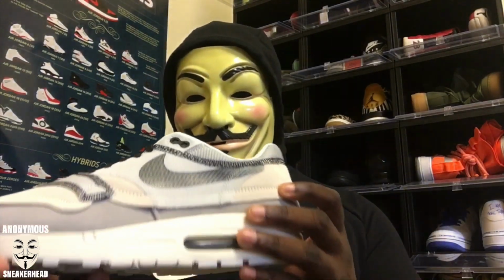The shoe definitely looks real. So one thing real quick, when I order from these apps like GOAT, like StockX, I've yet to order something extremely high up on the tier, on the hype tier level, you know what I mean? Partially because, especially with StockX, I've seen a lot of videos and a lot of posts about people who have received fakes or not what they ordered from StockX. There's actually even a whole Instagram page about basically just StockX mishaps. So that's something I don't trust a little bit.